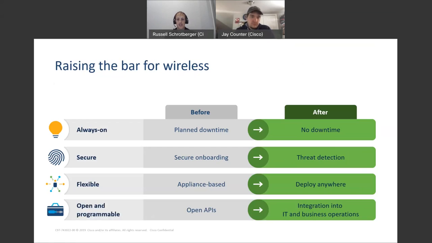And then when we talk secure, right? Threat detection, right? That goes back to the whole Stealthwatch piece that we talked about. Deploying anywhere, right? Now your wireless is everywhere within your environment. You get your FlexConnects, right? So you have a remote location, but you want all the traffic dropped there. So you've got those sites FlexConnected, but you centrally manage it. Or maybe you have a controller that's out there. It all depends on the architecture that you want to have.